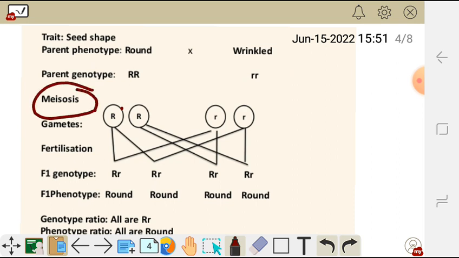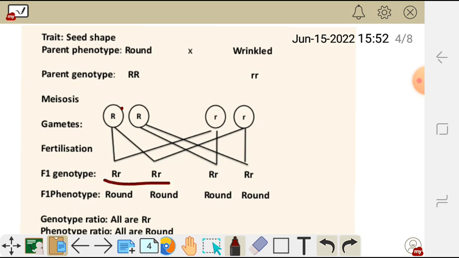During meiosis, which is during the segregation, these alleles are going to separate, and then we are going to have gametes which have half of the genotype of the parent. So we're going to have capital letter R and capital letter R separately, and then for this we are going to have small letter r and small letter r there. Then you cross these during fertilization. For the first R with this r here, we are going to have this, and if this again with that other allele, which is on that side here, we are going to have this offspring here, and for this one we are going to have these offspring there.